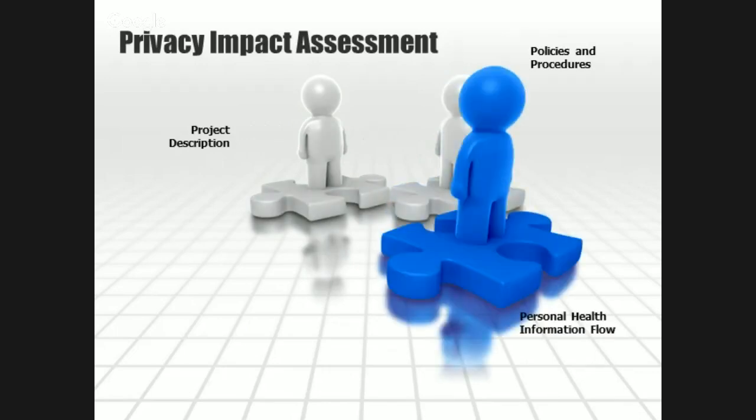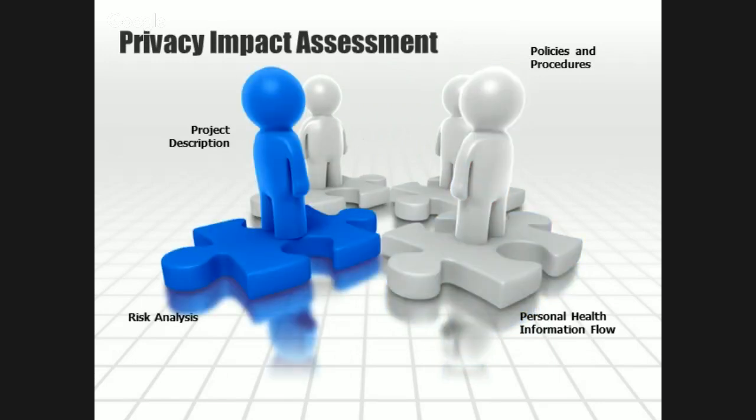Step 3 is the personal health information flow. How are you going to collect, use, and disclose personal health information? Who are you going to share that information with? What type of technology is going to support you in doing those things? That's what you need to include in your personal health information flow.